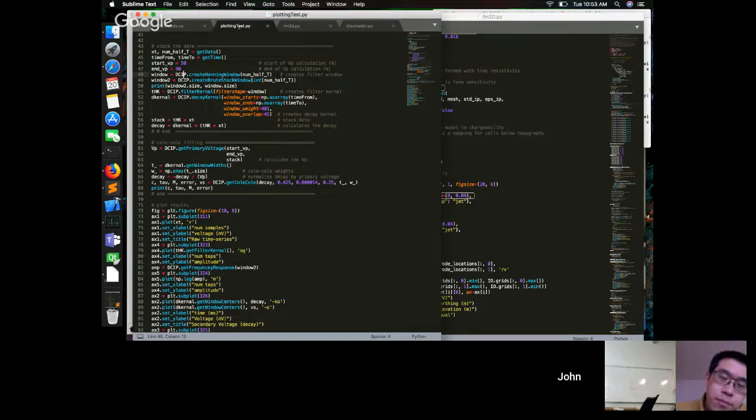So in general, each location may have different stacking parameters? Yeah, all the windowing, or say the decay windowing, is uniform. It's just the filter kernel that may change from site to site.